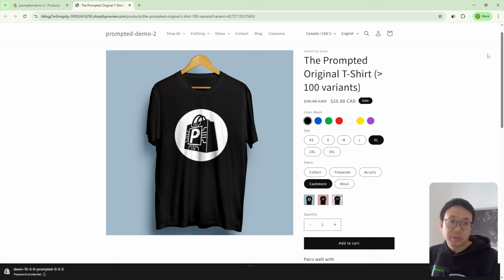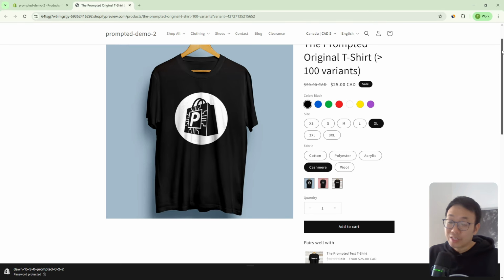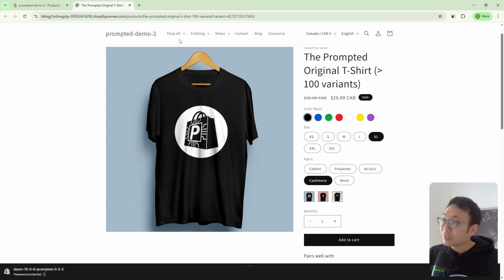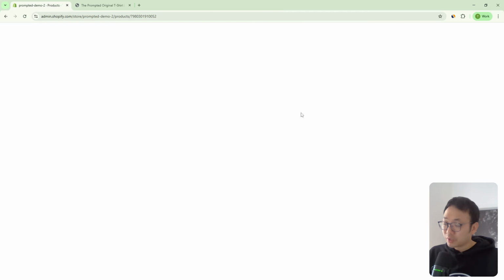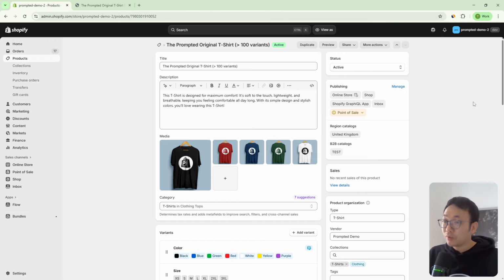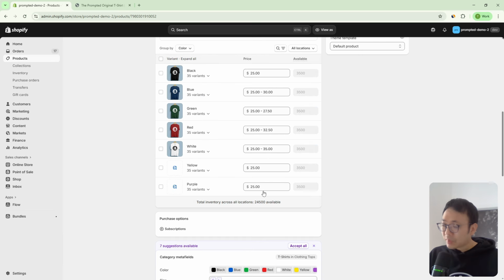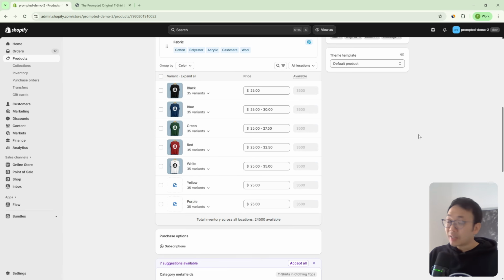So if you have products where you have broken them up into multiple different ones, if you have a reason for that, you could still continue to do that. But if you've been wanting to actually combine all of those options into a single listing, then you can do that now. 2,000 variants is extremely generous. I don't think many of us are ever going to need more than 2,000 variants, and it's going to be a bit of a monstrosity to manage, even if you do put 2,000 variants into your single product. But yeah, that opens up a world of possibilities for us now.